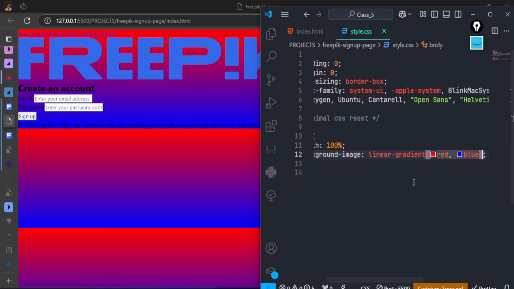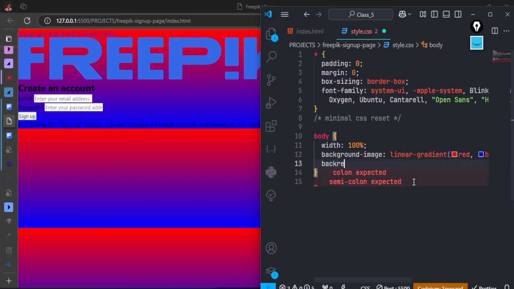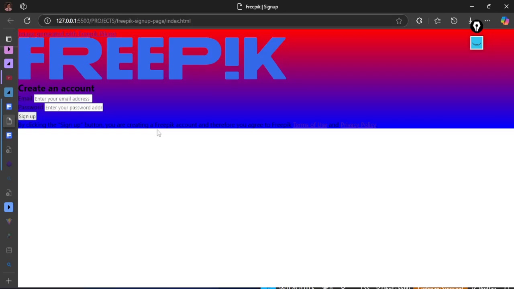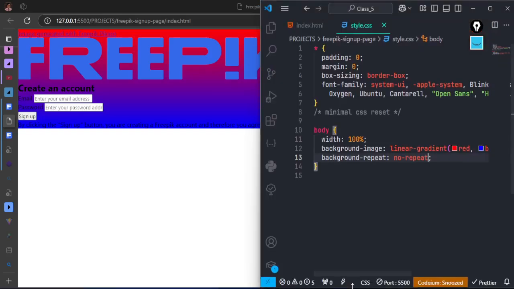So it's repeating itself. If you don't want it to repeat, what we can just do is to use background repeat like this, no repeat. Can you see where it stopped? By default, when you're using an image or anything, the body is not actually here. The body actually stops at that place. But most of the time, you want the body to always cover the screen that is available. So how can we do that? We talked about the height, we talked about the width. So we have used the width there. So the same thing too.